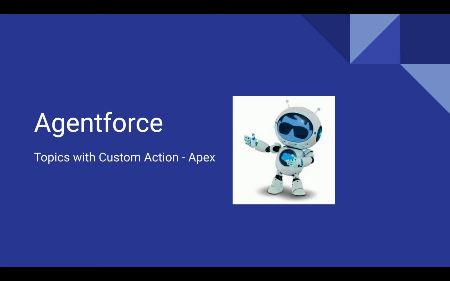Till now, you have been introduced to AgentForce and the building blocks of an AI agent, and then in the last video, we also saw how to use standard actions in an AI agent. In this video, we are going to continue exploring actions, specifically the custom action using an Apex class.